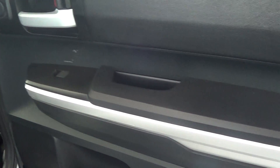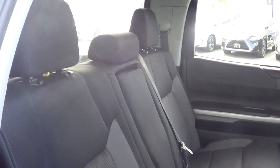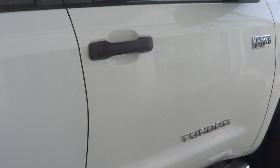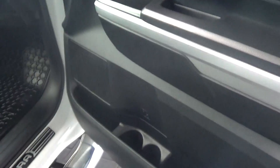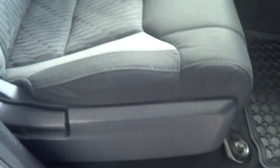The rear right armrest looks nice. And of course we have the back seats, just so you can see all four sides of the vehicle — looks good. Then we have the front right passenger side door, again good shape, no marks there. Front right passenger armrest, again free of any wear or tear. Front seats again are all in good shape.